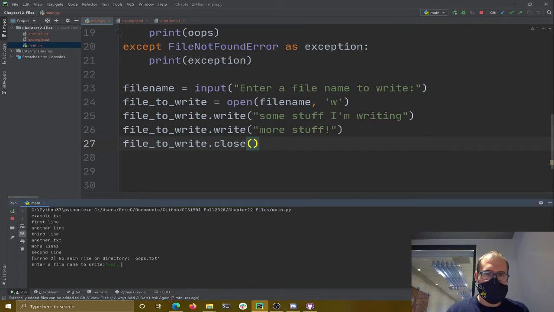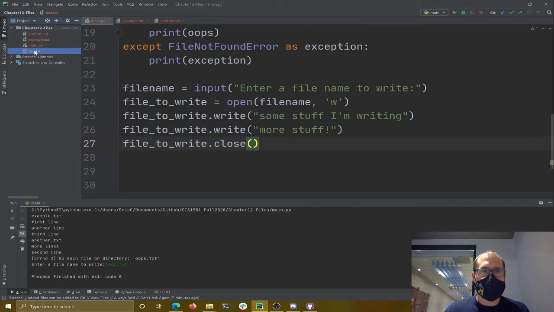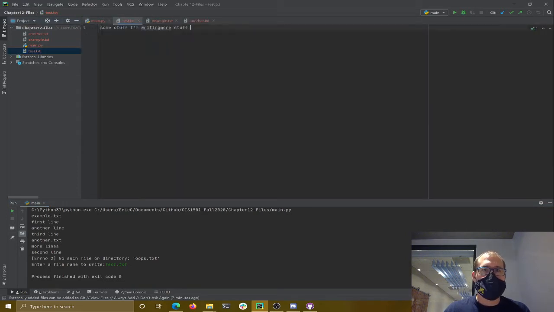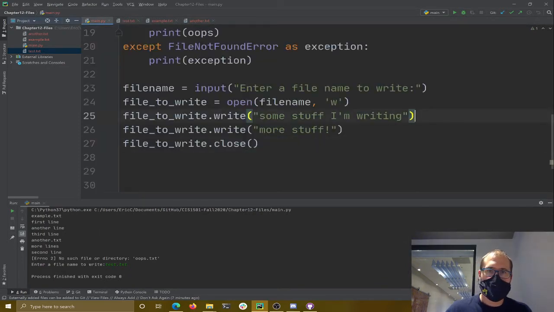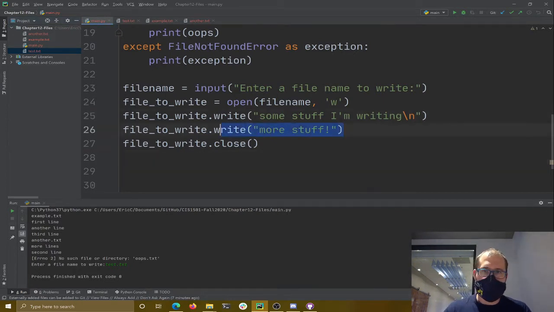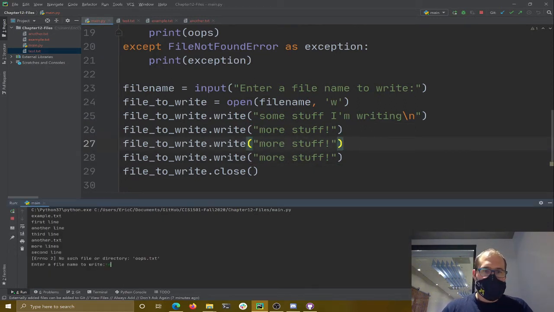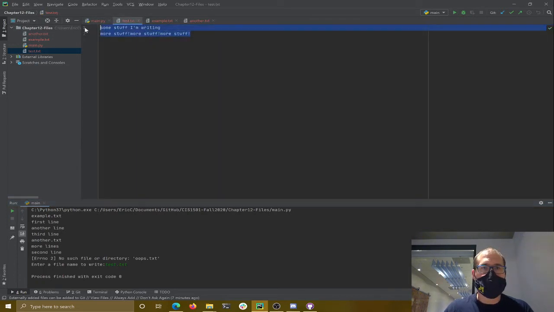Let's give that a shot. Enter a file name. So we'll do test.txt. And I see it pops up over here. Let's take a peek. Test.txt. And it did not add our new lines. Okay, sure. So let's add our own new lines in here. We can add in our own \n. Okay. Sound good? So we can write files. Now, every time I do this, let's do more stuff, a couple times, just for fun. And if I give it the same test.txt, what happens is it gets overwritten.